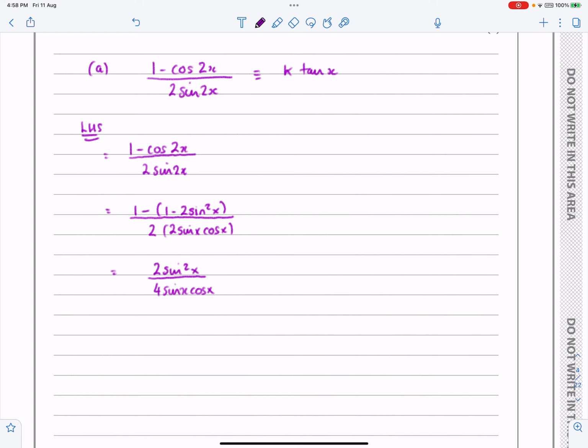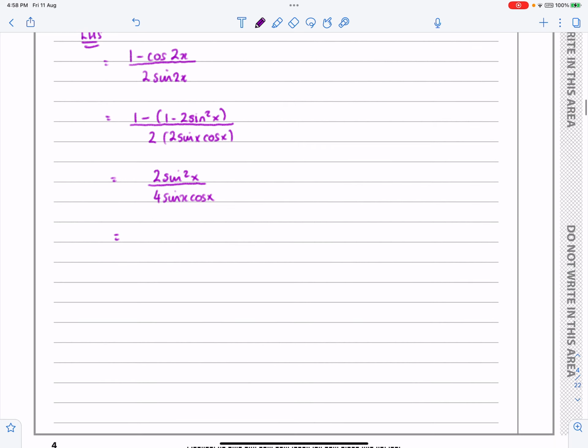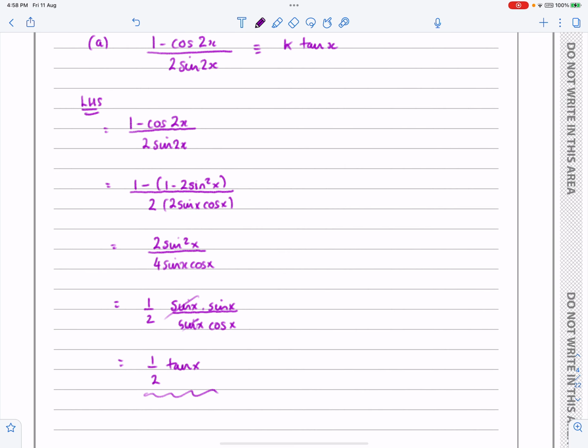You could jump straight to the answer here, but I'm just going to put an extra step in. Not absolutely certain that I need this. Well, certainly, first of all, that's a half, 2 over 4. But sine x all over sine x cos x, simply because then they cancel and I get half tan x. So I think it's worth just putting that extra step in just to make absolutely certain to the examiner. So I've done the first part and I've shown that k is equal to a half.